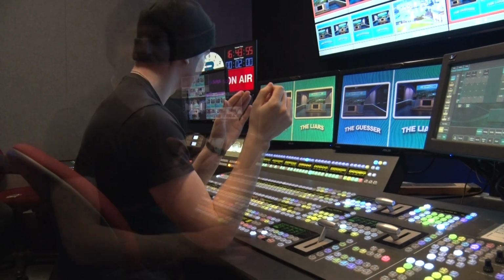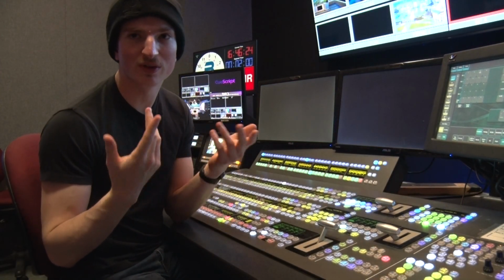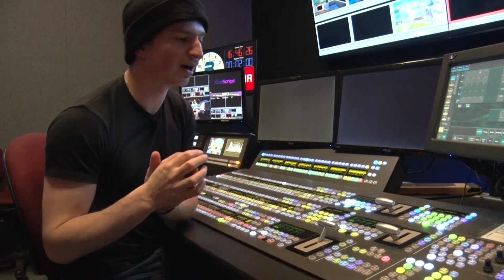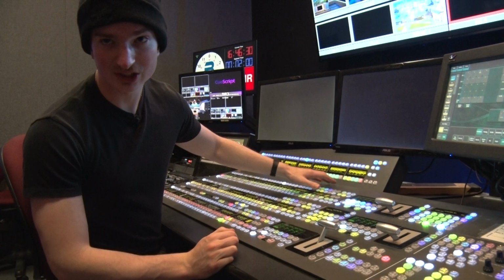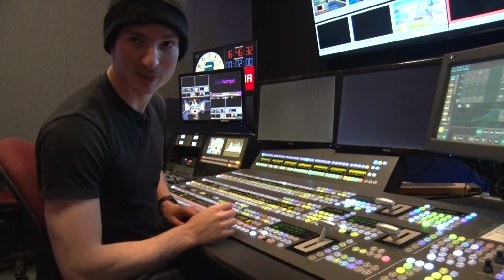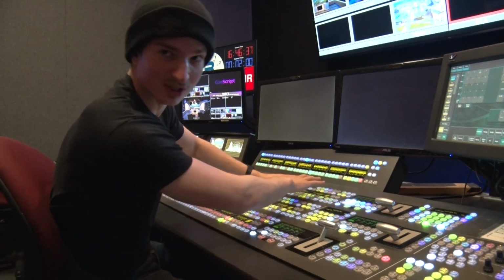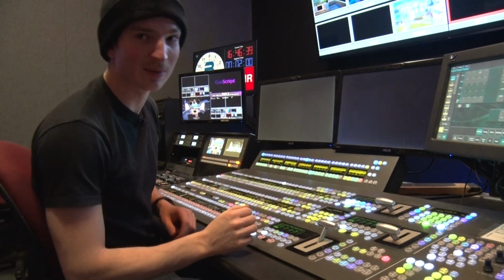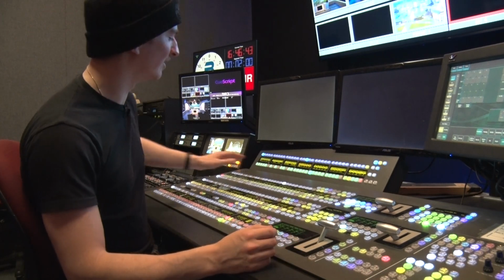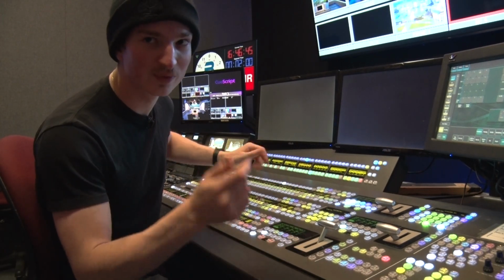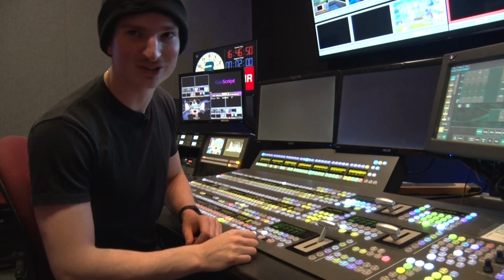So let's do it. So the first thing we're going to do here is assign our cameras or whatever sources you're going to use to keys. And now for this process, we're going to build this on a separate ME. Probably in the past, most of you have used just the program bus down here, but we're going to be using the upper one up here today to build out the double box. This lets you still run your show, no problem, and allows you to have it all saved and ready to go when you're ready without causing too much trouble or headache when you're frantically in a show.